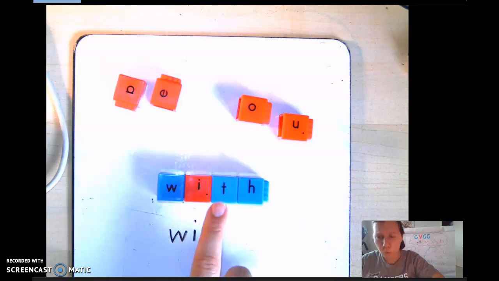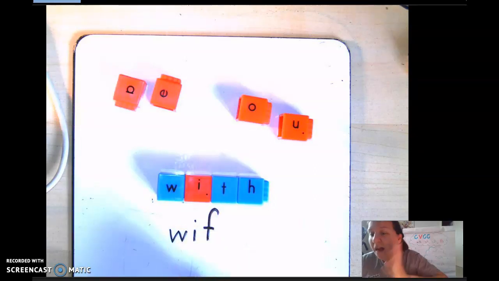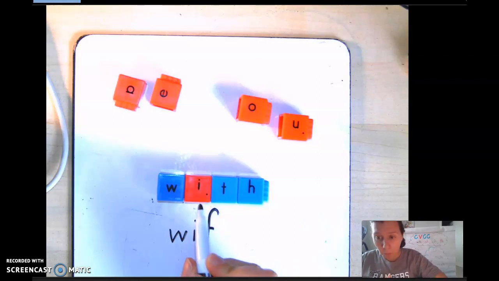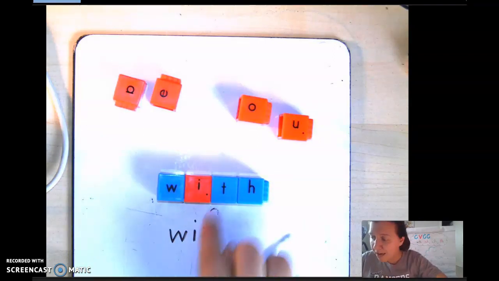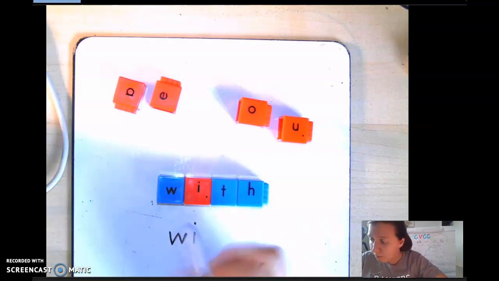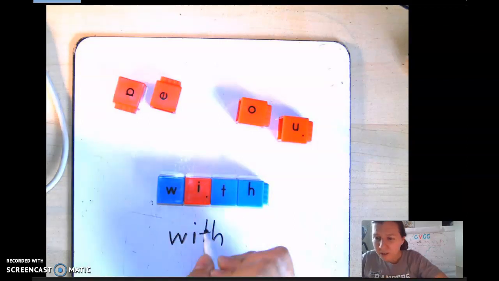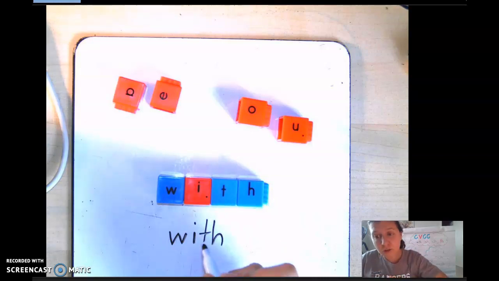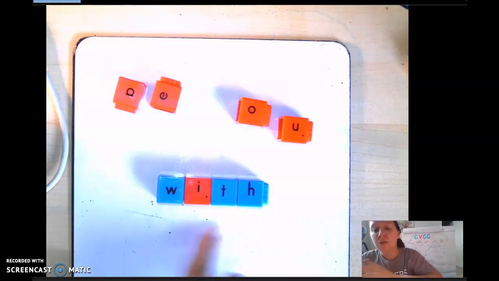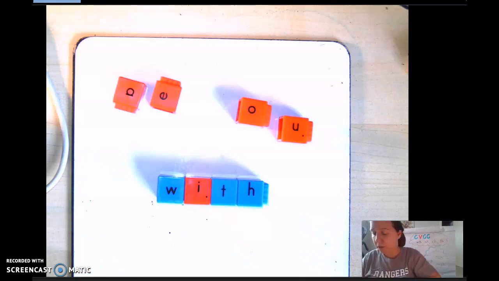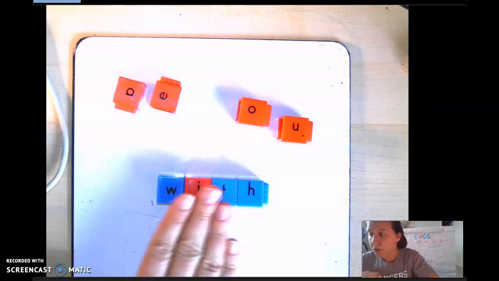Also, whiff means a smell. So I don't want to get a whiff of anybody. I don't want to smell anybody. I want to go with someone. So don't write the F sound. But remember, it's a TH. It's a soft TH sound on the end of the word with. That is why we're focusing on this, so you guys start actually paying attention to the letters in our words, and so you can say them the correct way. So with is one that we really want you guys to pay attention to.